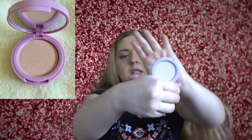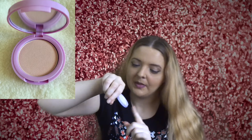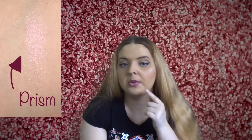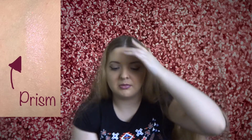The next one is the lilac one, called Prism, and it's a 3D highlighting powder. I don't exactly know what 3D means — does it mean it sticks out more? This one looks very beigey kind of pink, but if you hold it to the light you can actually see pinky purple bits in it. I don't know whether you'll be able to see that on camera, but you can see a purpley pinky type shimmer. This is probably what you'd put on your cheekbones, your cupid's bow, or wherever you put highlighter.